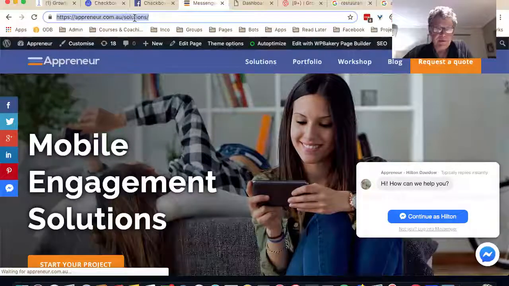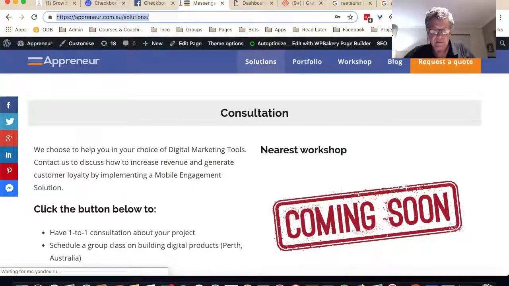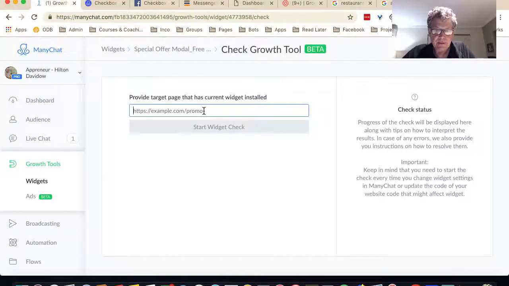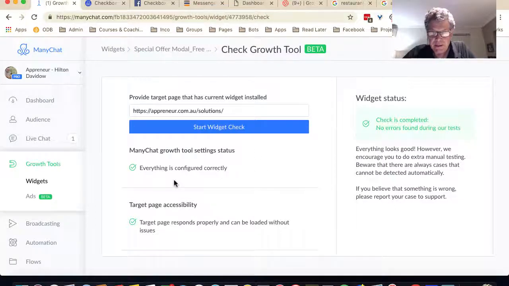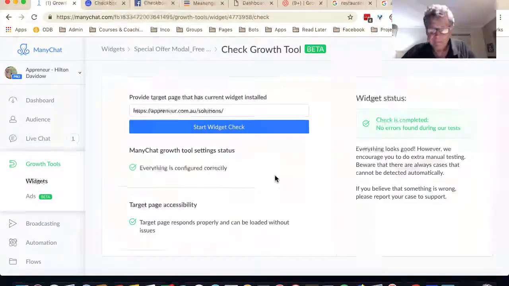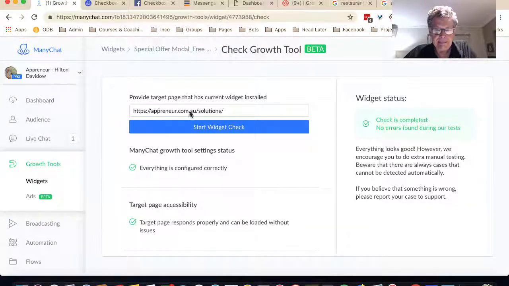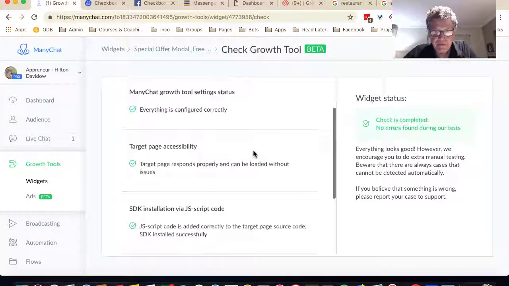That one, so I'm just going to copy that URL and drop it in here. Checking the widgets. What this is saying on the right is that it's an automatic check, but they advise that we check manually as well. So check is completed, no errors found. Cool. That should all be ready to go.